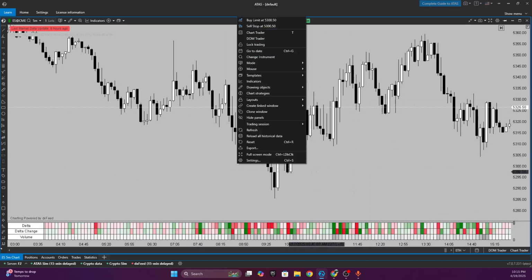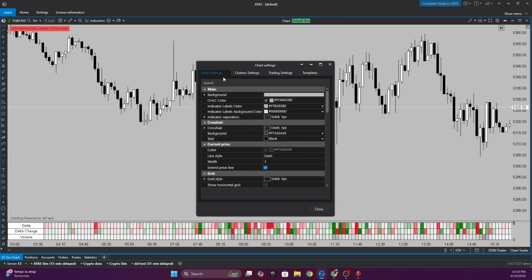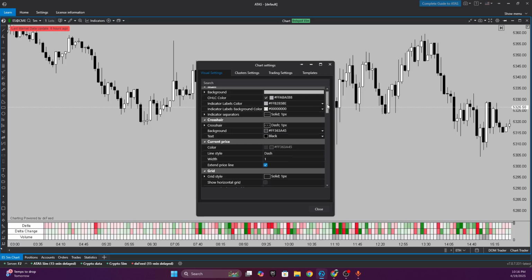So now what you do is right click on the chart, click on settings, and if you want your charts to look like how my charts are, you can copy what I have on screen now, but you can adjust this how you like. Make it look like your TradingView chart so it's most suitable towards your trading style, so it's most familiar to you as well. I'll scroll through this slowly real quick so you guys can pause and take down the settings if you want to copy mine.